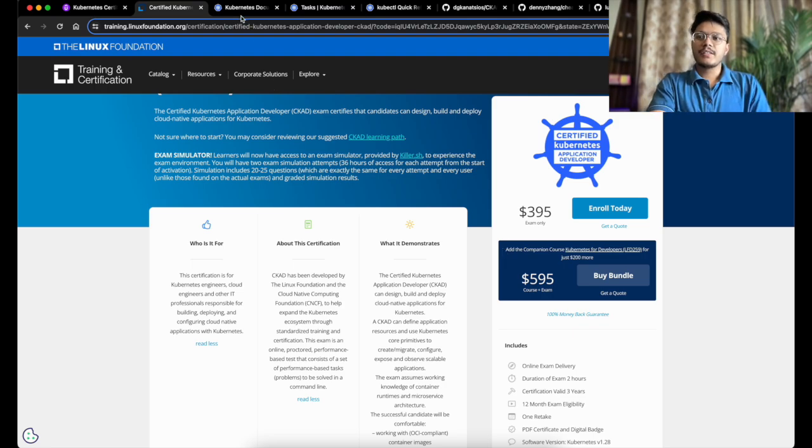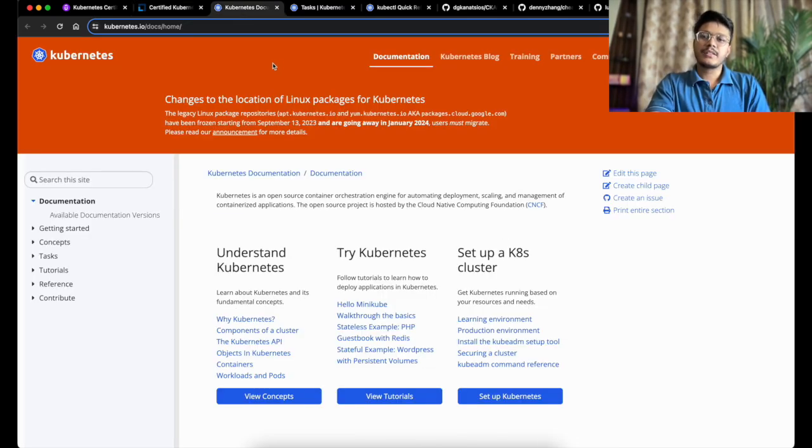Next up, moving on to the documentation based resources, the most important site is the Kubernetes documentation site. And the good thing about this exam is that while giving the exam, you will be on a virtual system. You have a chance to open a web browser, and you can open the Kubernetes docs website as well. I'll talk about time management later, but yes, this is good to have. So you need to have a good command of the Kubernetes documentation.